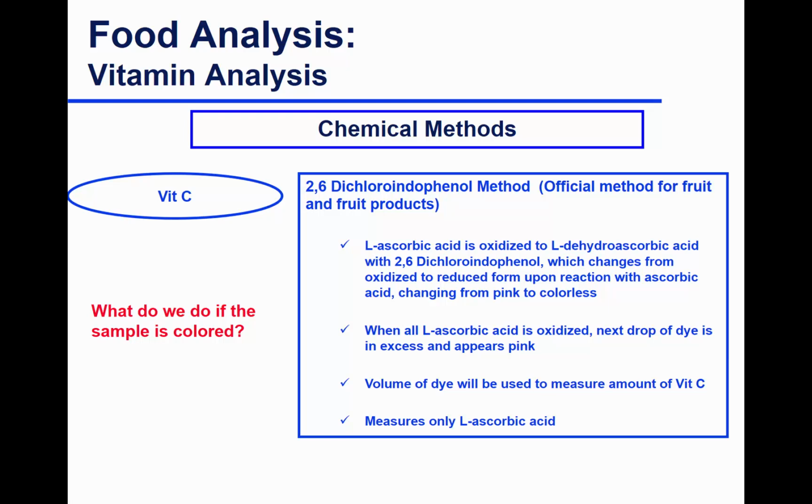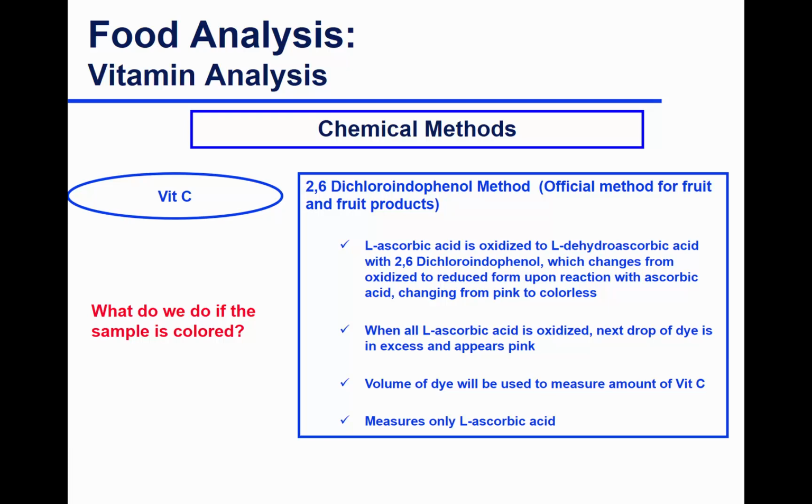So don't get confused: L-ascorbic acid is reducing, but it's added to flour to act as an oxidizing agent once it's oxidized itself. Usually people confuse that, asking is it a reducing agent or an oxidizing agent? But in this test, it relies on L-ascorbic acid being the reducing agent, which reduces a dye, the dichloroendophenol dye. Since it's a redox reaction, the dye oxidizes the L-ascorbic acid to aldehydoascorbic acid.